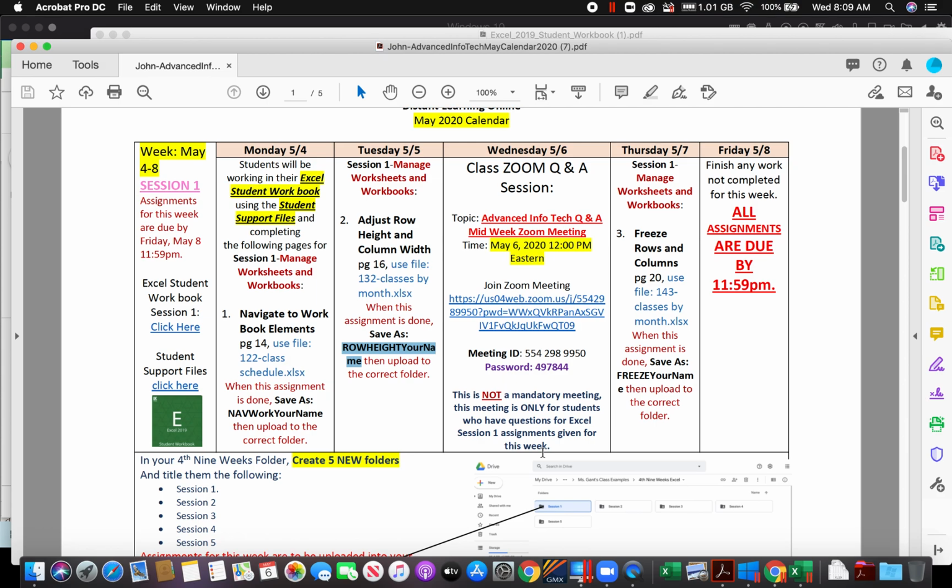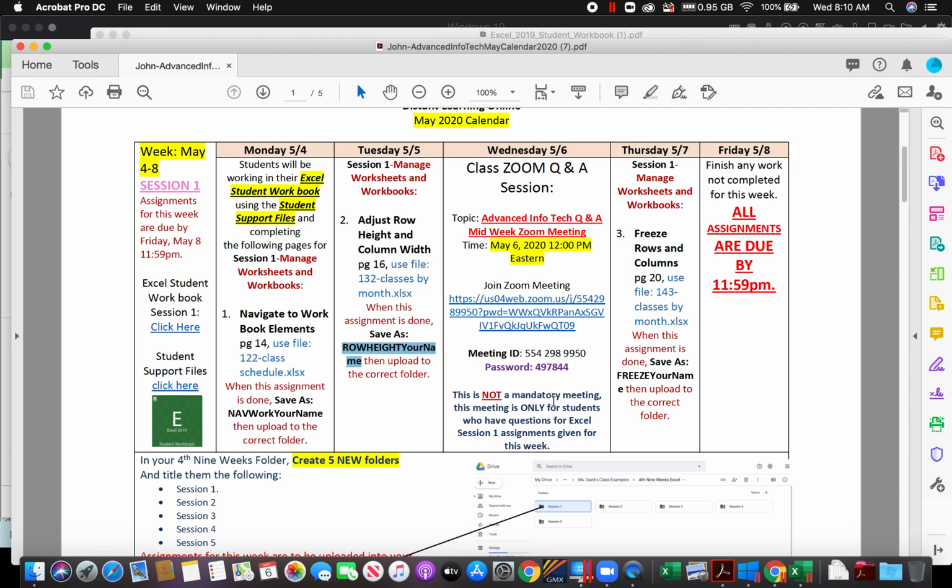That means your first name and your last name. Don't just type your first name, Alicia, and think that you're getting into the Zoom session. There are many Alicias out there. I have no idea who you are. So, one more time. In order to be admitted into the Zoom session, you must enter with your first and last name in order to be admitted.